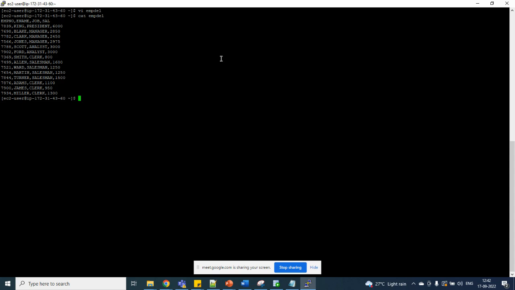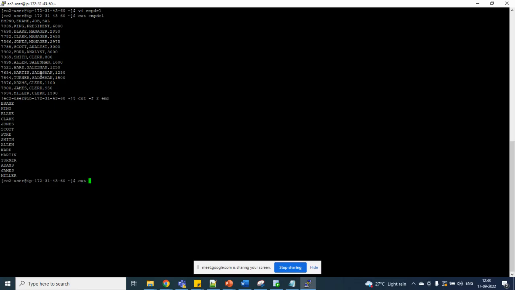Now you want the second or third column data. Previously we gave cut minus f2 on emp, and it gave the names. By default it is a space or tab separator.